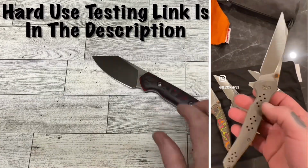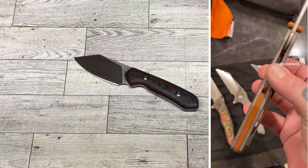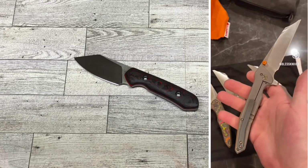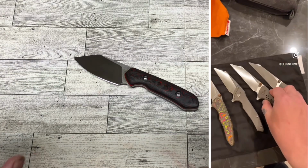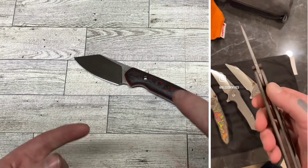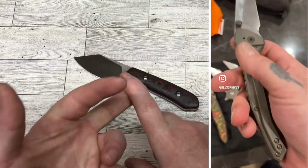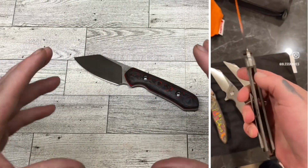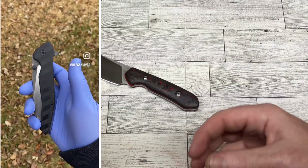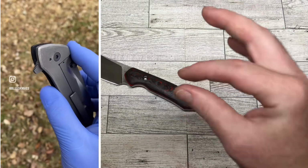But enough of that, let's go ahead and show you some pictures and videos of some of these knives that Don has done. So Don is obviously a smaller maker who's putting a lot of time and effort into the knives. As you can see by what I'm showing on the screen, he does amazing heat treatments. He pays extreme attention to fit and finish, into the details of things. That's one of the things that I really like about getting a knife from Don with his company, is he pays so much attention to the smallest details.